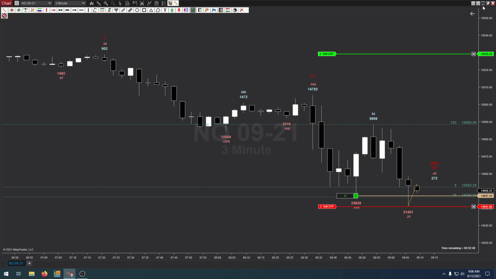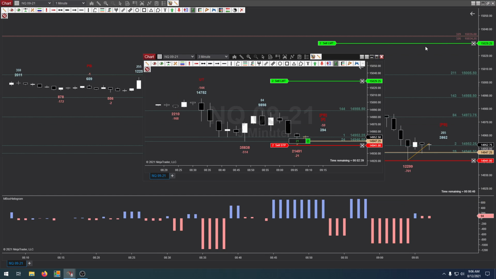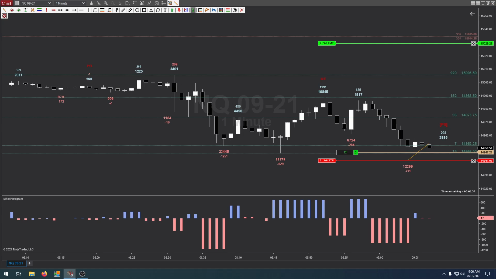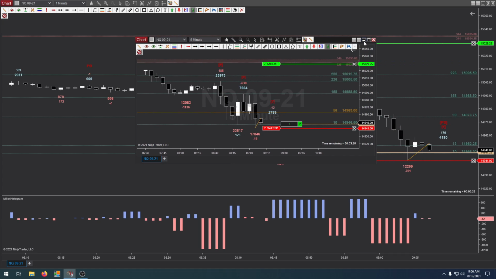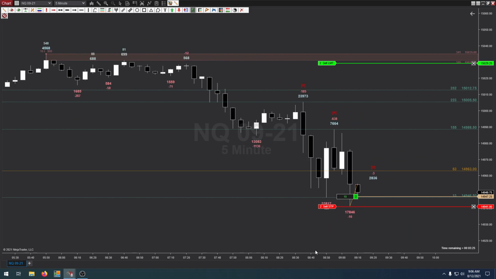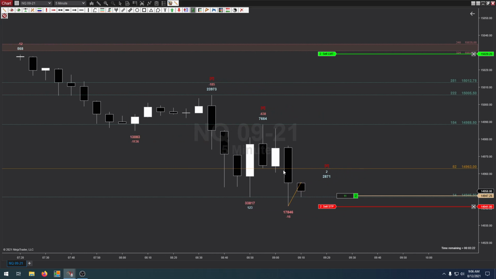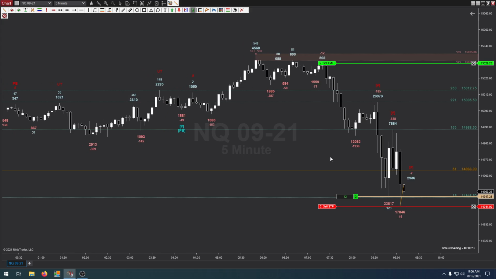Trying to show you something, but I don't want to. Well, I'll do it anyway. On the 5 minute, let's see what I have over here. 5 minute, I have that exact same level right there. This is yesterday's low, this orange line. My target is up here in the area of today's overnight trading high, the current day's trading high. That's where my target is, in that general area.